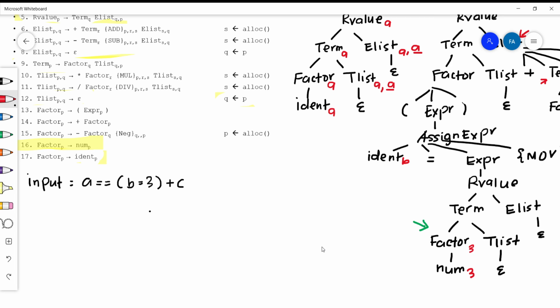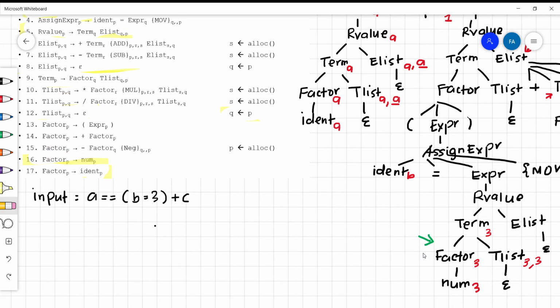So this is 3, and then term factor T-list is rule number 9. Therefore, we already know the attribute of Q. It is derived to epsilon. Therefore, the second attribute is also 3, and this also gets the value of 3. Now, R value term is an implementation of rule number 5.